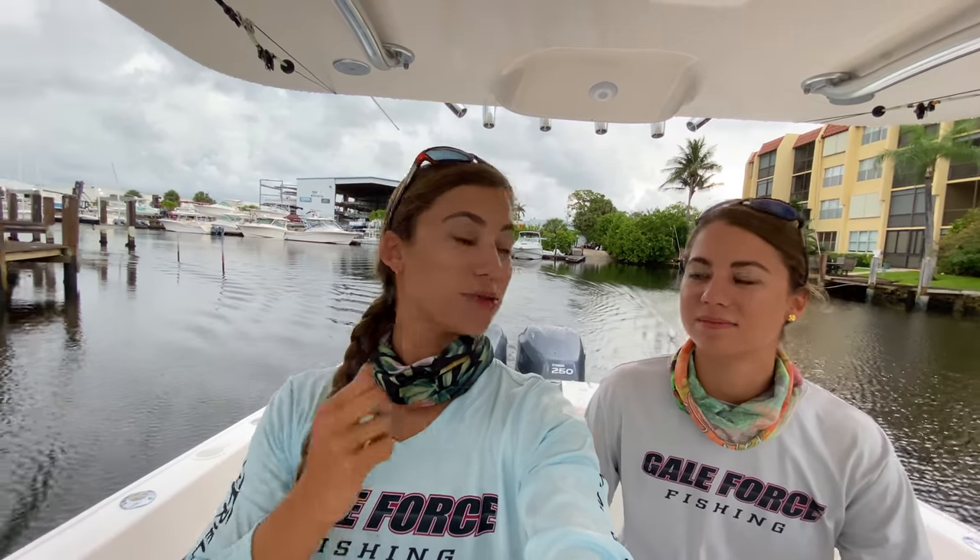They set us up and we are on our way from Pompano Beach Boathouse Marine Center to Big Pine Key by boat. This boat does not have a trailer, so anytime we run it from here to the Keys we take it by boat. We're mostly going to be doing family fishing and lobstering for mini season, filming tons of videos — that's the entire goal.